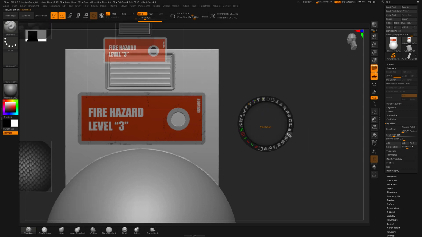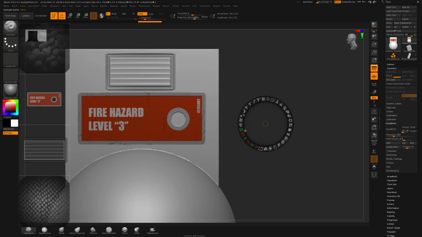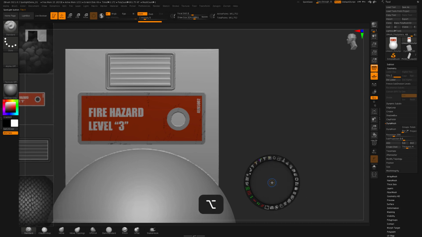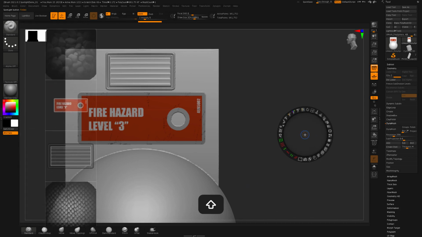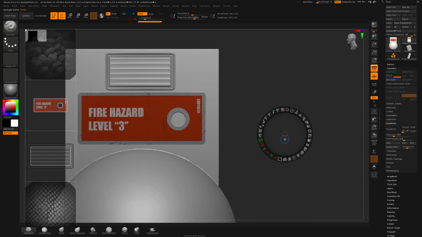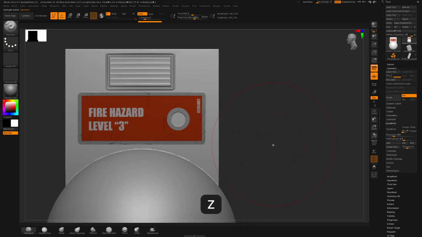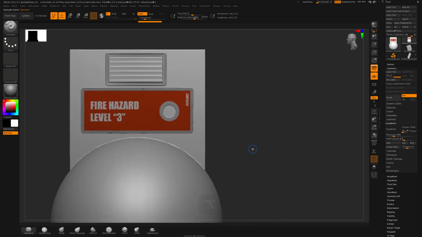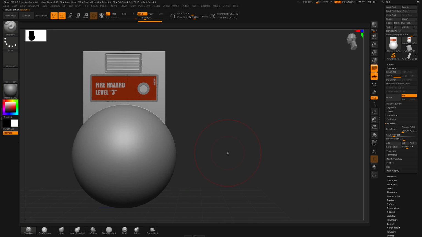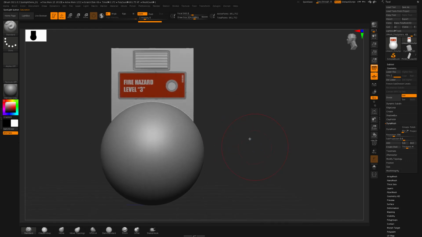Again, I just hit this tile all the time to get stuff showing up again. Otherwise you can kind of lose where things are. And be aware that your regular tools are not going to work once this thing is on screen, because this Z kind of takes over ZBrush. So in order to zoom out and stuff, I need to hit the Z key to make that go away. Then I can move and rotate this thing around. That's kind of a frustrating little thing.